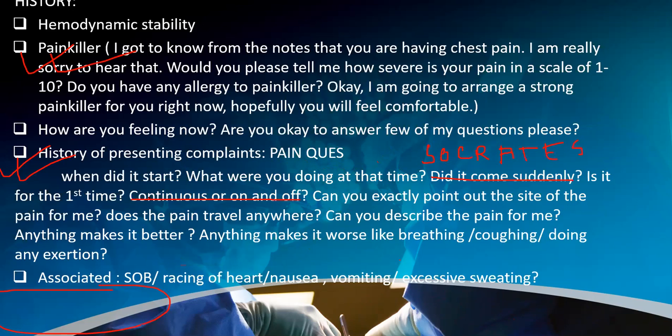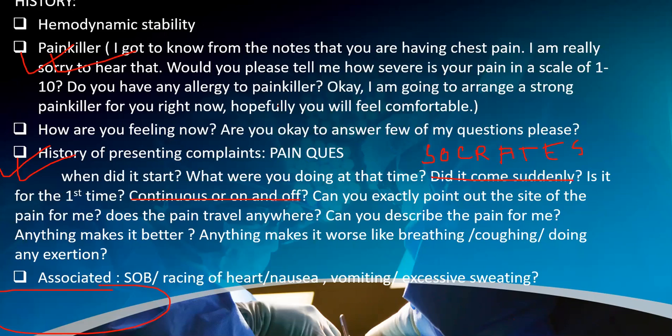So the initial step is important. What are the initial steps we talked about? Giving a painkiller after ruling out that the patient doesn't have any allergy. Making sure my patient is hemodynamically stable. Making sure I offer monotherapy if relevant. So morphine you are already giving by asking about the painkiller. Oxygen only if the vitals say that oxygen saturation is less than 94%. Nitroglycerin, you can also offer to this patient who is having chest pain. And aspirin, very important to offer aspirin.